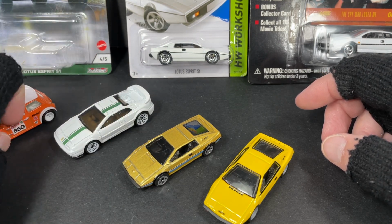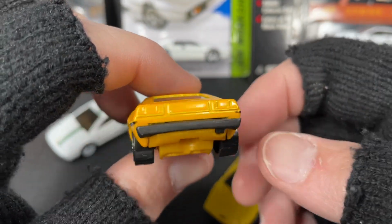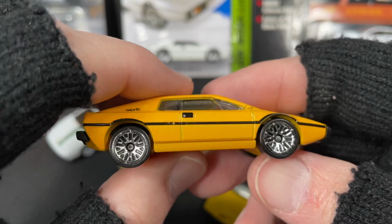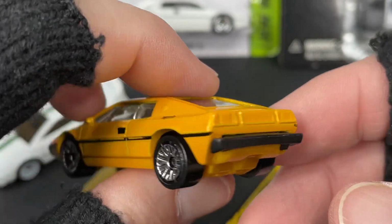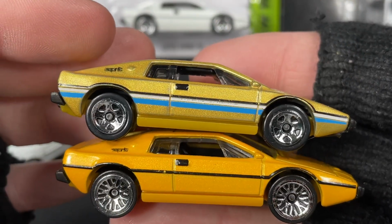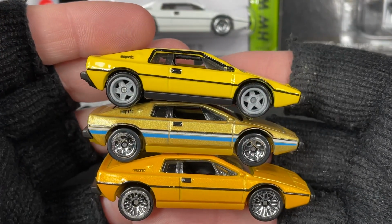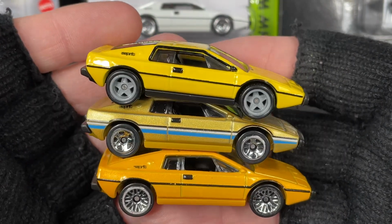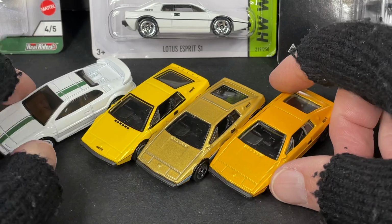And this one right here comes in one of the 5-packs, one of the Hot Wheels Exotics 5-packs. Kind of like a metallic mustard color. Another interesting casting. Let's see, it looks exactly, I think, like this one. Right, there we go. And this one right here. Look at that. Pretty cool. Bunch of really cool Lotus Sprint cars. All right, that's pretty neat. I have a nice set of different Lotus cars.